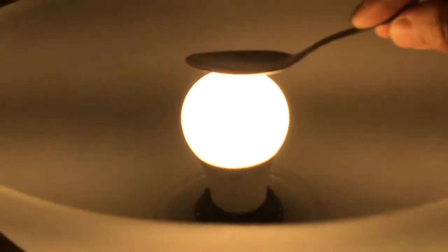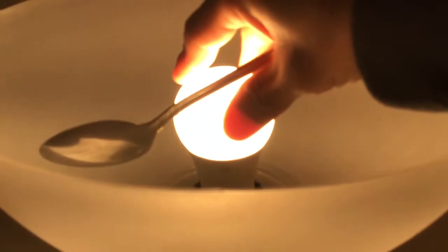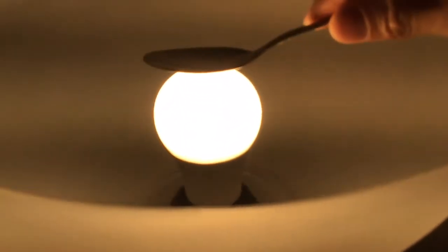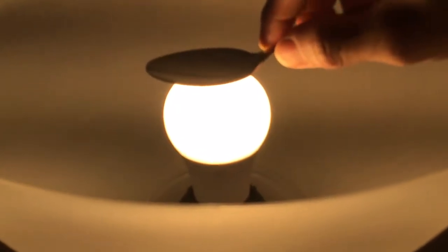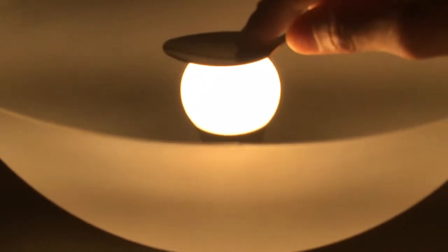So let me get up here real quick. Hopefully I don't fall. So you have the light bulb, and then you have something on it like this, and it gets warm. Well, I don't know about this one, it's an LED light. But imagine having something like that, and then you put a few drops of oil once in a while. It would just eliminate you having to purchase these wall plugs. At the same time, you'll be saving energy if you did that.